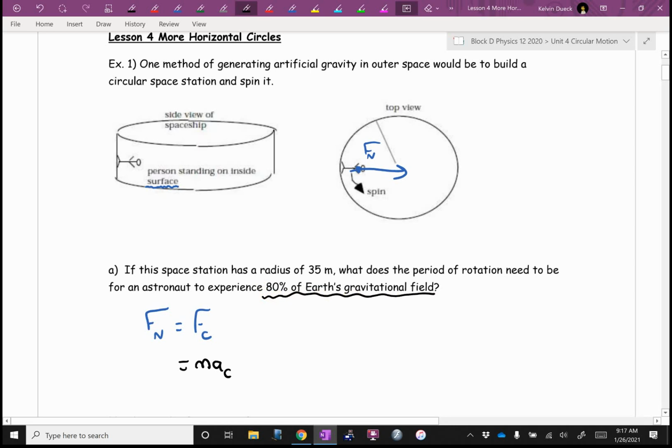How would I write 80% of gravity? Well, I don't do math with percentages. I always make them decimals. So what's 80% as a decimal? 0.8 times, not times 9.8, because then you would be saying acceleration equals force, but 0.8 times mg, because that's the force of gravity. Although, wait a minute, look on the left. Is there an m on the left-hand side? Is there an m on the right-hand side? Is there an m in everything? Could little kids and grown-ups live on this space station and be okay? Well, that's handy.